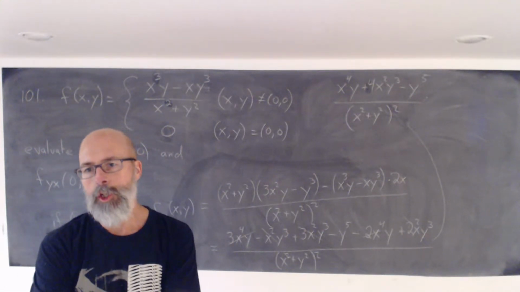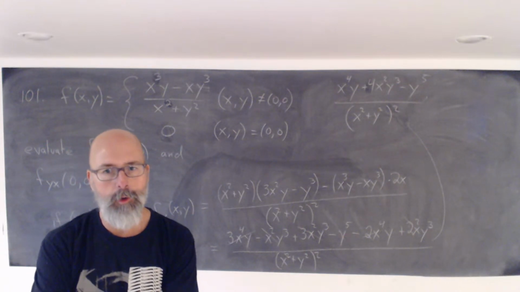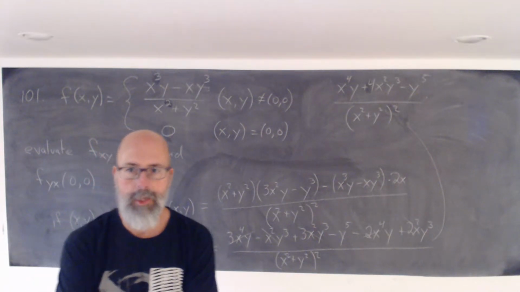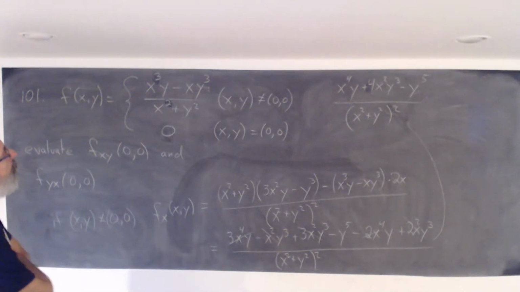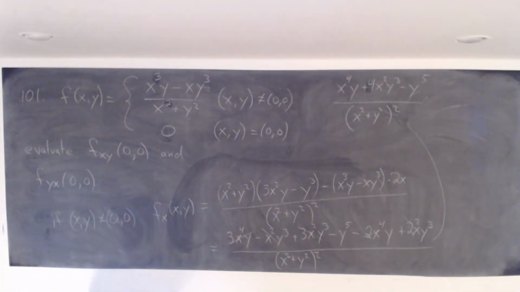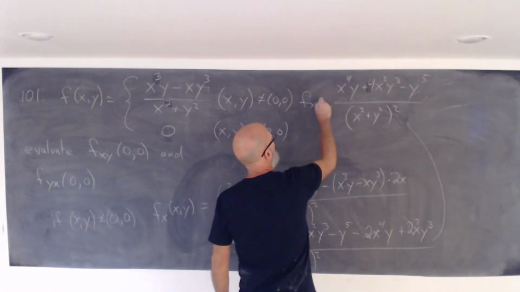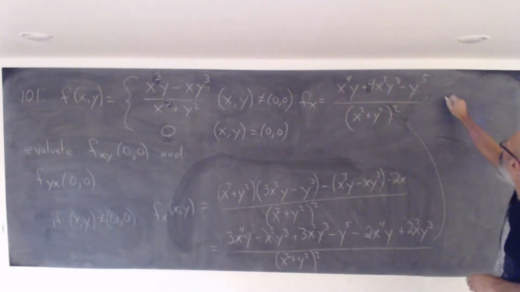So to answer Rand's question, if the question is asking for you to determine continuity, how do you do it? You use the limit and methods we learned yesterday. Absolutely. Exactly that. So that is the partial derivative of f with respect to x for any point other than 0.